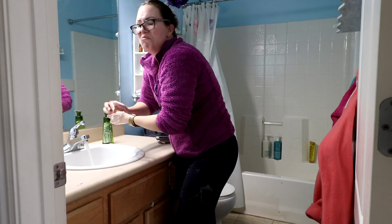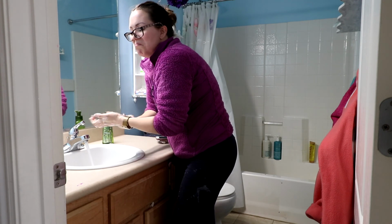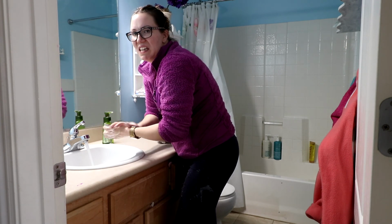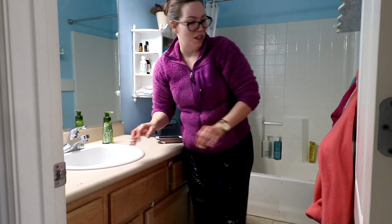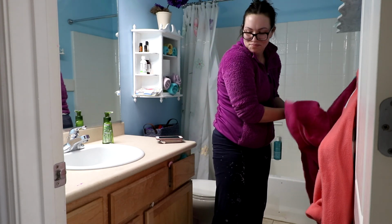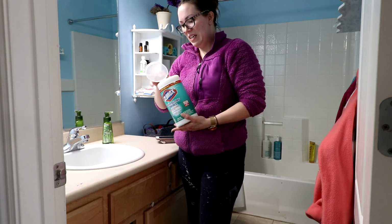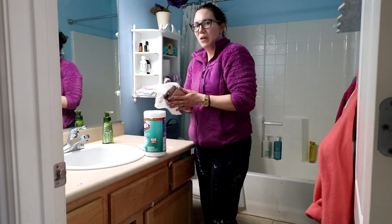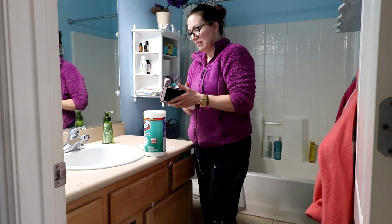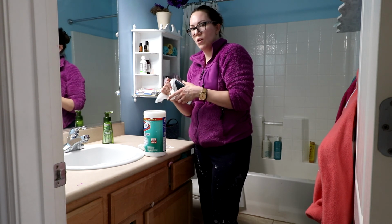Wash your hands really, really well. Some people use gloves. I don't have time for gloves. I just get serious and clean. And then because I just realized that I touched my phone after touching the toilet, do yourself a favor. Keep these underneath your sink. Clean your phone off so you don't vomit after you realize it's been touching your face after you touch the toilet and then touched your phone.